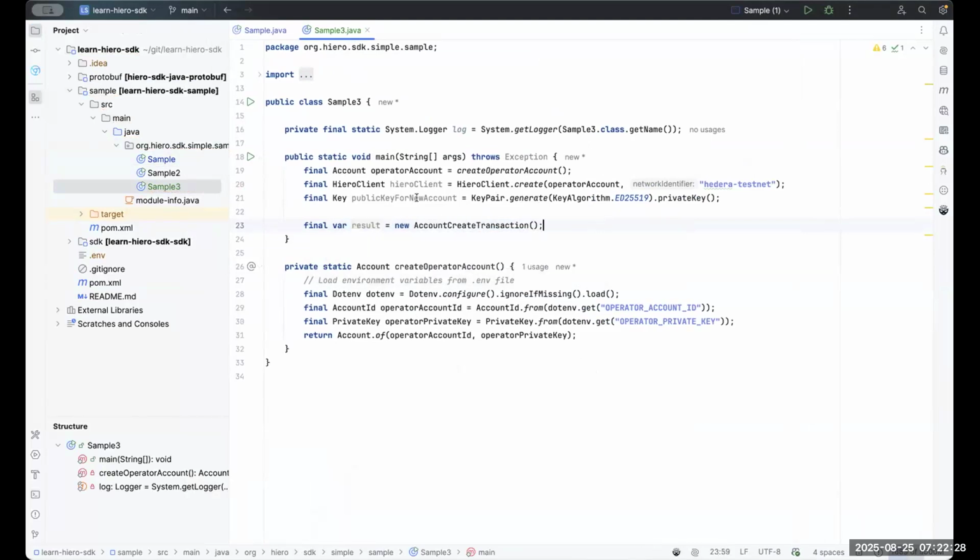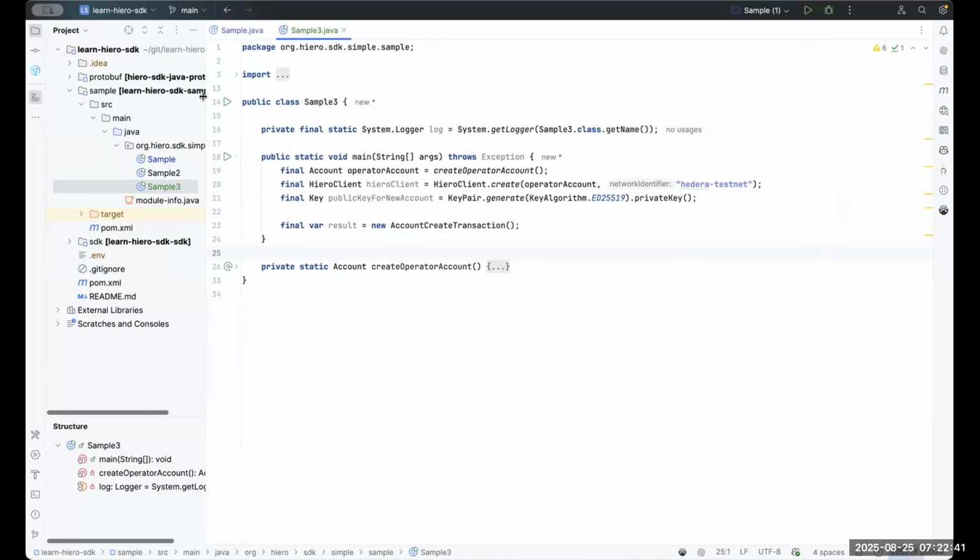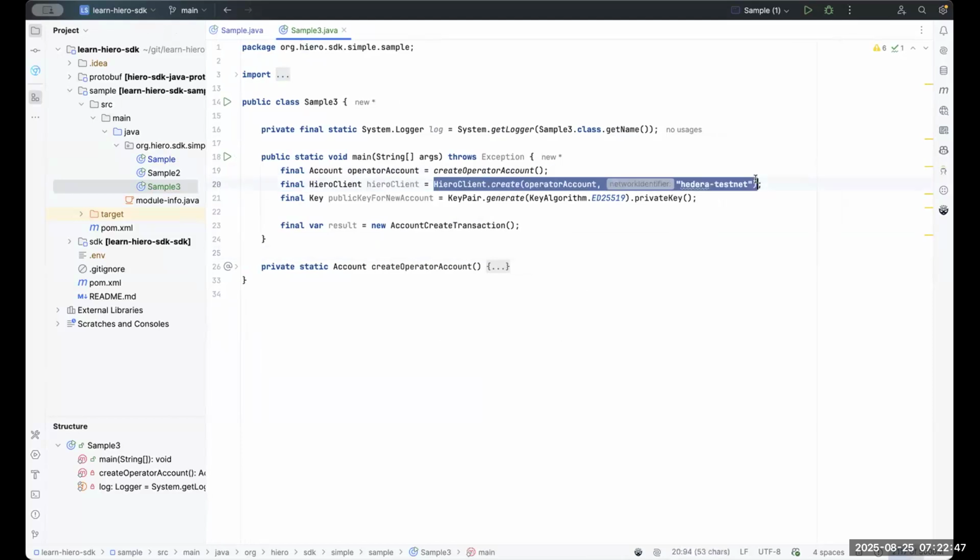Okay. So another thing I did here is what I learned when I started to work against a Solo-based network, which is currently quite hard for our SDKs. I created this functionality that says, hey, here's my operator account, please create a client for this operator account and for this network identifier.